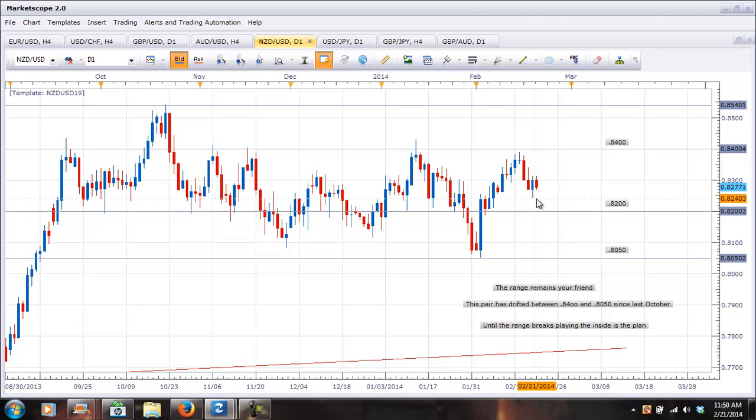So this pair right now is sitting about mid-range between 84 and 82. There's really nothing you can do with this. I'd like to see another push up to 82.84 for a push back down lower, or you could go short right now and have your stops above this daily right here at 83.40 and see if you get momentum to the bottom of the range towards the 82. But with the trend line in play here, we could just see another step higher, then push back down lower. No clear thought on that pair at this moment.